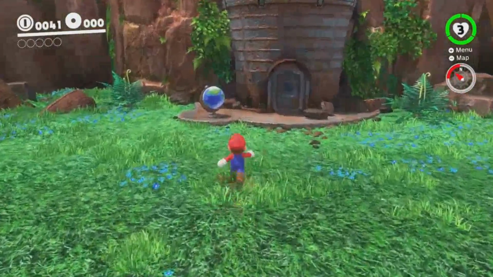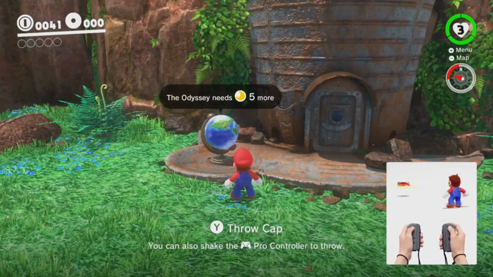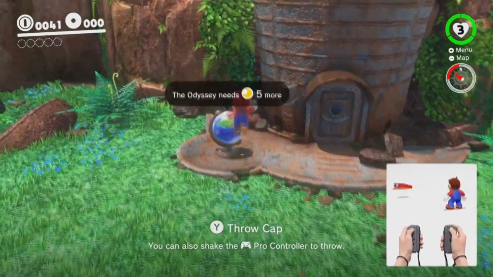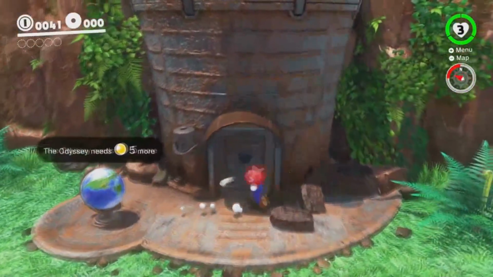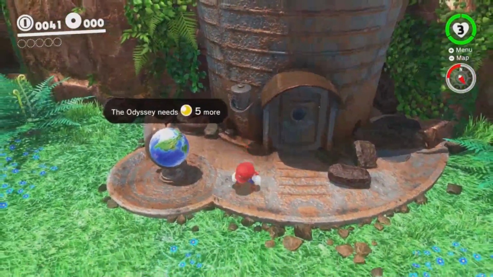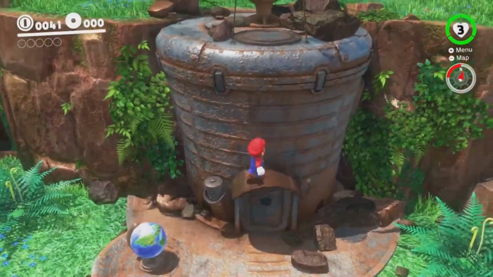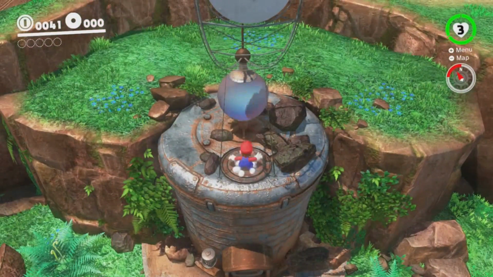We can collect coins. We go over to the Odyssey. It gives you the prompt for some commands, just like you would normally do. The globe doesn't move at all when you try and jump on it. You can't go through the front door. If you try to go through, let's say, the very top section, do a little backflip right up here, try to do a ground pound into it like you could normally, it still doesn't work. So this just seems to be a prop.